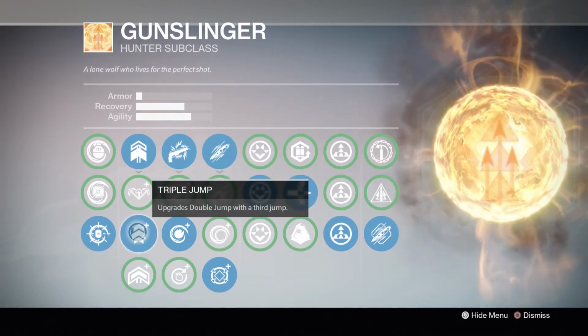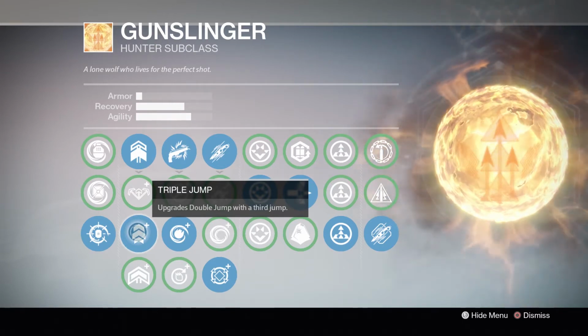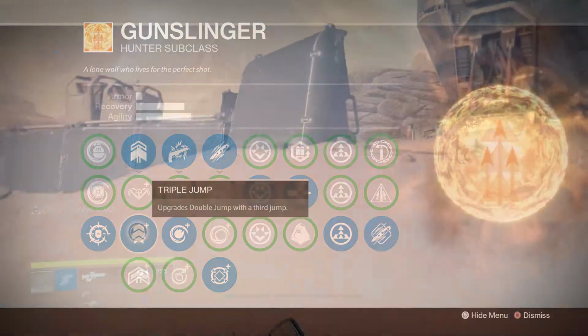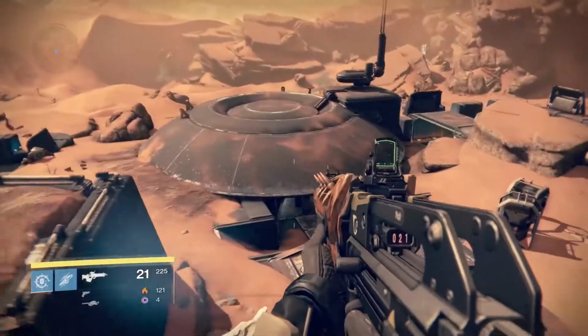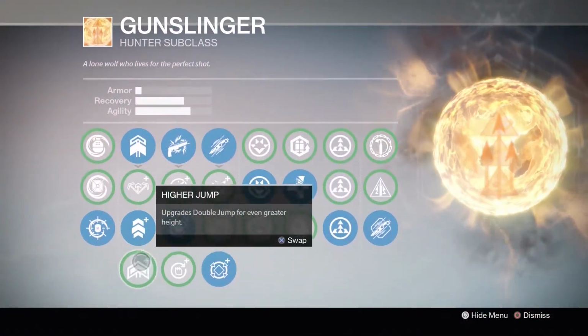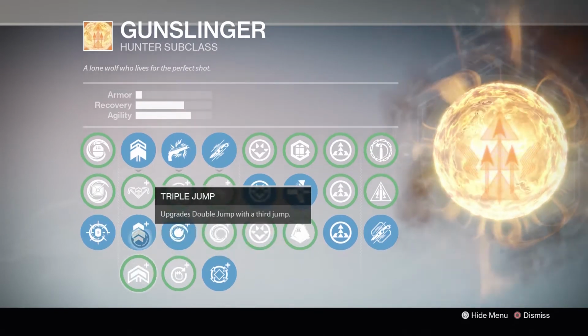Second one's going to be triple jump. Triple jump obviously makes you able to jump higher. You get a third jump, so it's kind of like having the Bones of Eao. This is basically what it gives you, triple jump. And the last thing is going to be higher jump. It upgrades double jump for even greater height. These two together, you get about the same height. I believe triple jump gives you a little bit less, but it gives you a little bit more control.